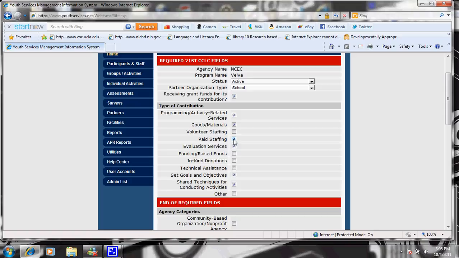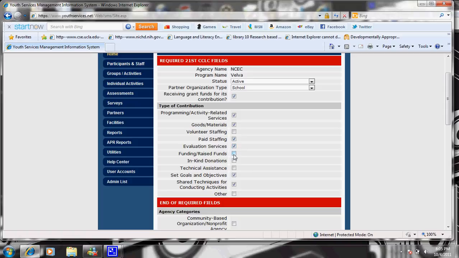So their wages would be coming from the school versus coming from the grant. Evaluation services would be your superintendent, principals, teachers, anyone who would help you evaluate the program, tell you things that are going great with the programs or things that you may need to change with the programs.